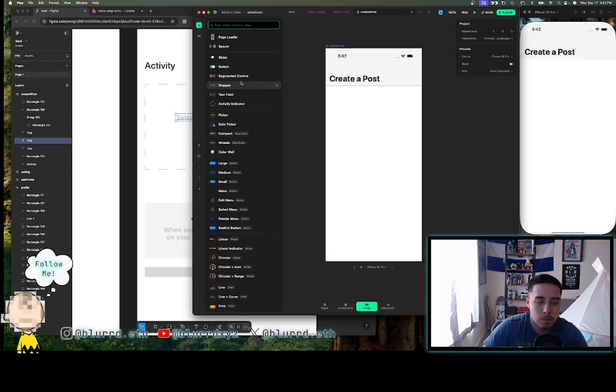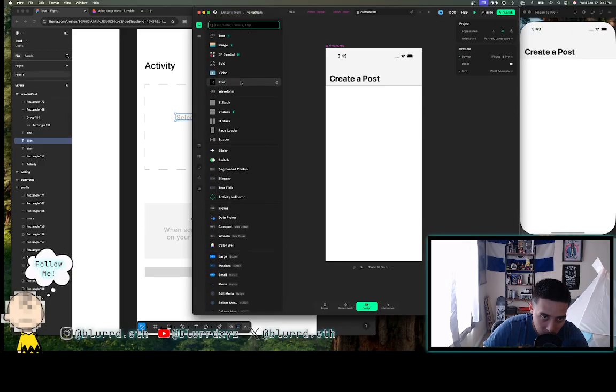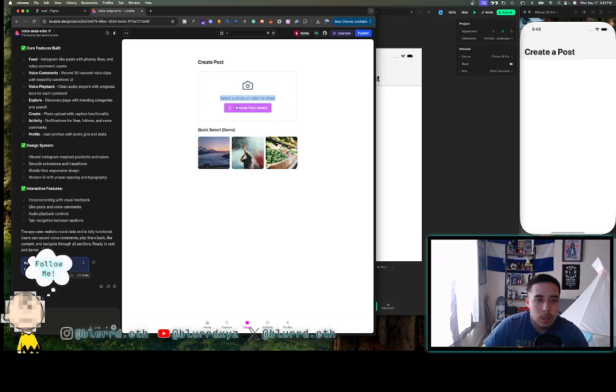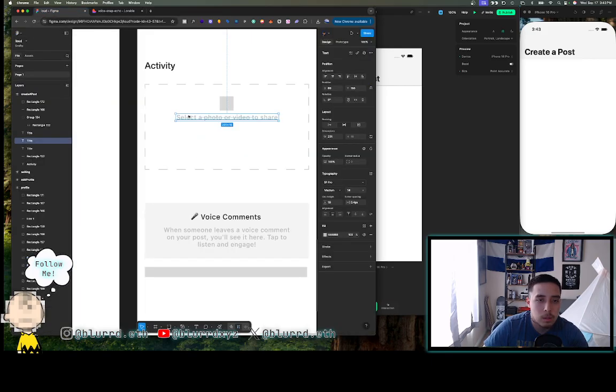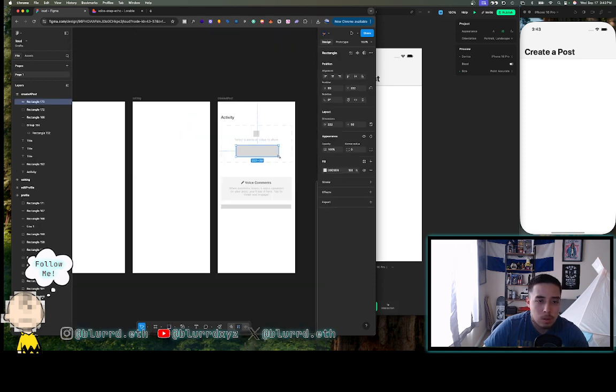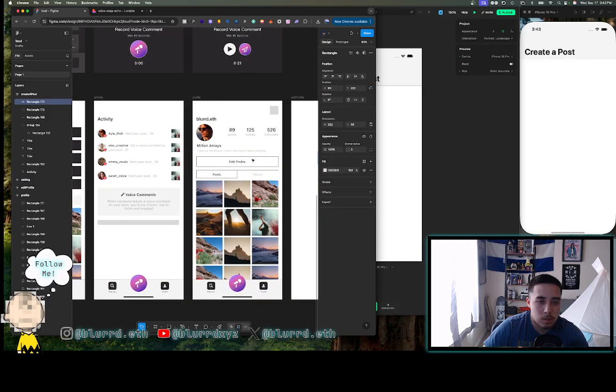I would assume so, right? Dang, do they allow that? I would think so. Choose from gallery. So we're going to have a button there, essentially, and that button is going to be, let's say, the same size as this.